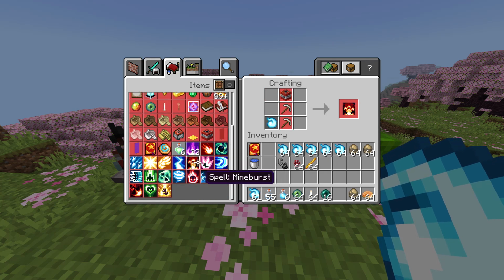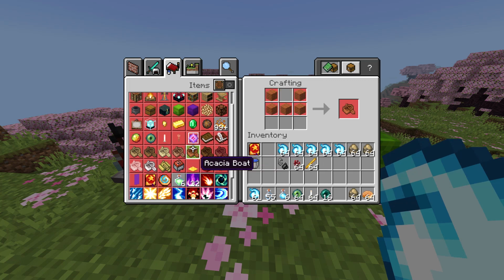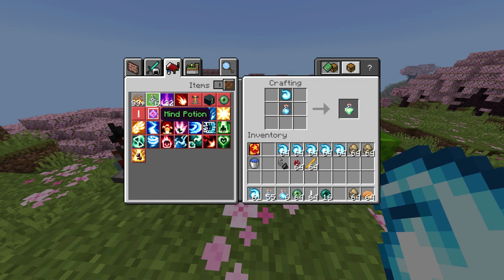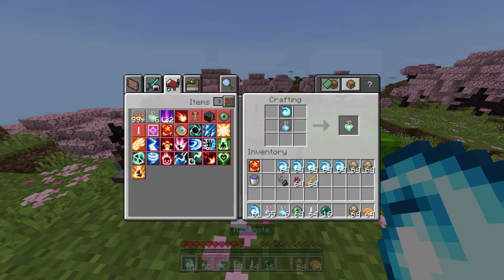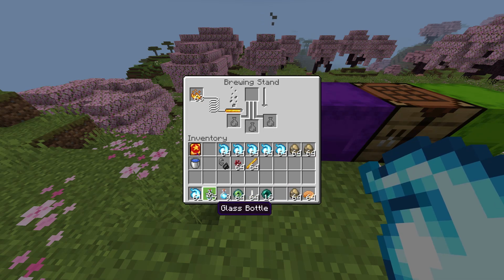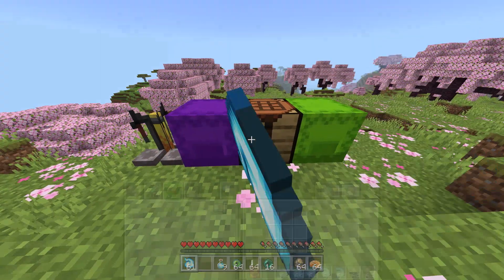Where are they gonna be? They're gonna be in here. And yeah, so I can craft the Ender Blight one, but hold on. Let me just go on to the ones that I can actually craft. Oh yeah, so I can craft mind potions with a mana mote and then a mana potion. Alright, so there's the other 3 mana potions. Beautiful, so I could always make more if I want to, or if I need to. But yeah, so let's get this going.